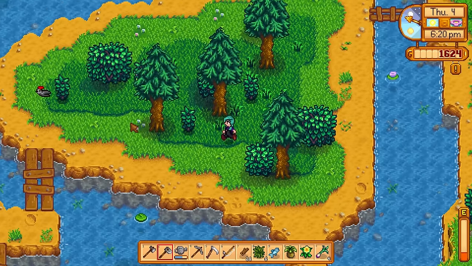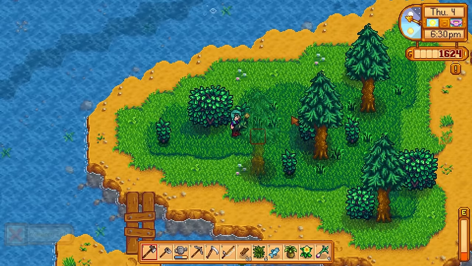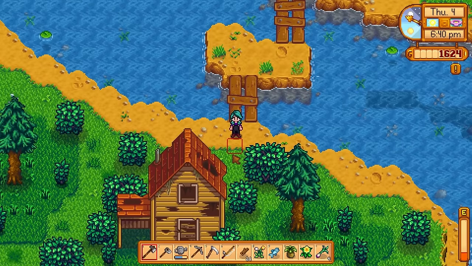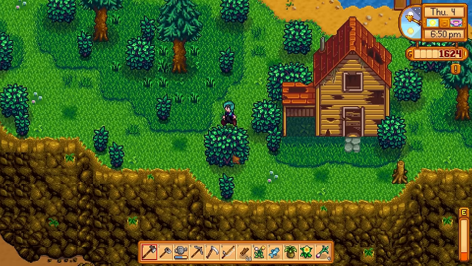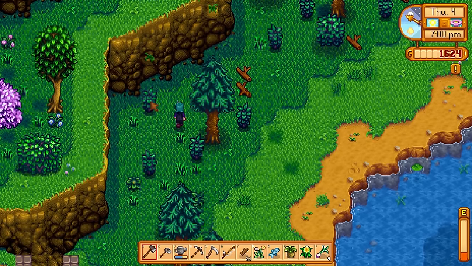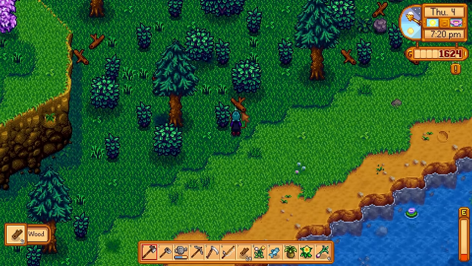It's a woodpecker! Oh, there it goes. What's this? Oh, my inventory's full. I don't need these fibers. Wait. I don't need that. Give me that. There we go. What is that? Something fell. Weird. Look at those cans and bottles. People litter. They're so bad. Let's get these logs. We still got a little bit of energy left. There we go.